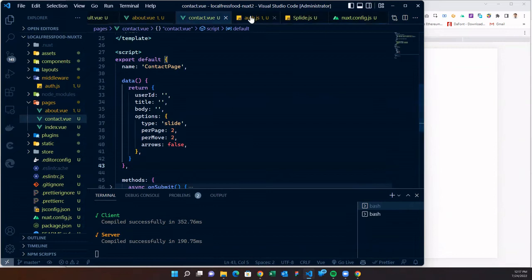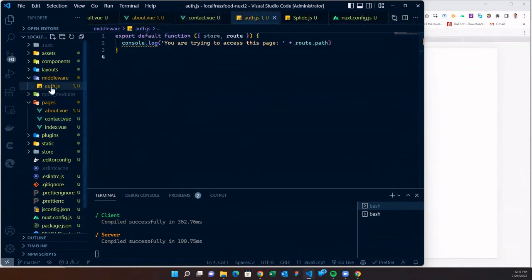When you have written a middleware named auth.js, then your middleware name is now auth. So the file name, you understand? Your middleware name will be auth. Wherever you use this middleware, you will refer to it by auth.